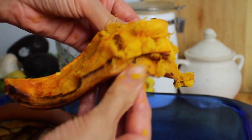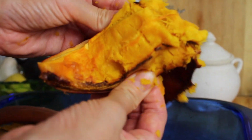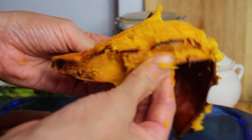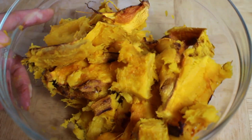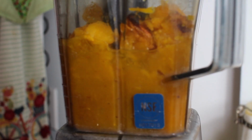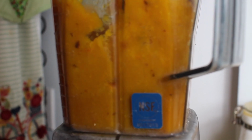Once the pumpkin has cooled, pull the edges of the pumpkin peel back and the flesh should just pop off. I found it really easy to just then remove with my fingers, but you could also use a spoon if you'd like. Blend your pumpkin in the blender.